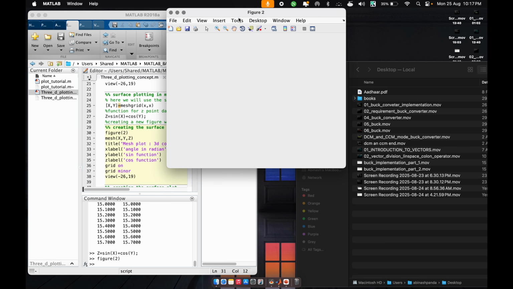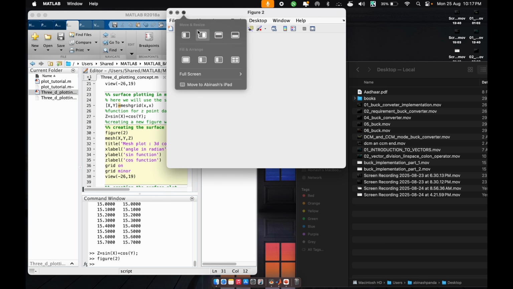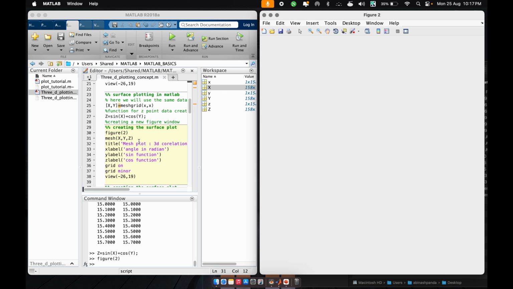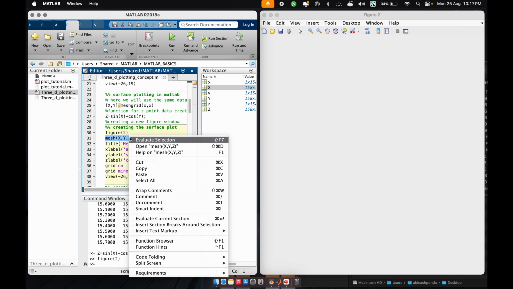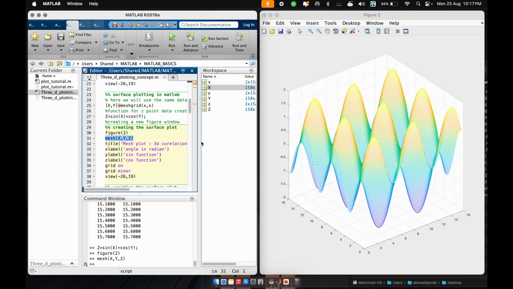I will keep this on the right hand side so that we can view it properly. Now I will evaluate this mesh command, which is using the data which we created here, and just right click evaluate. So you can see it is a wireframe.